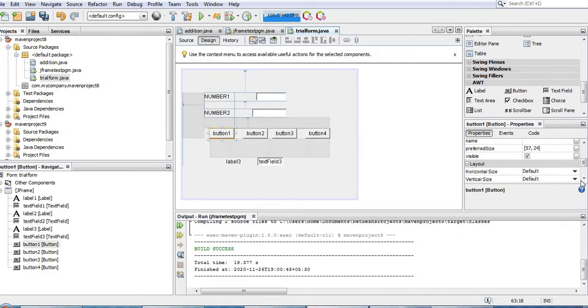For these buttons, we are going to change the property as addition, subtraction, multiplication and division. We can change the properties of this button.